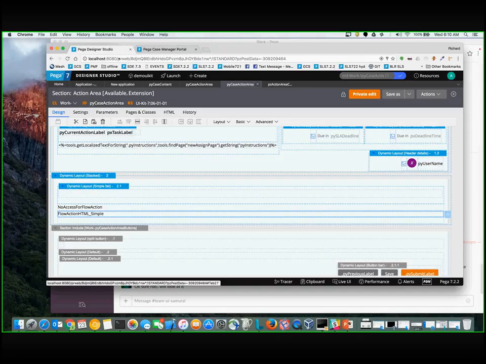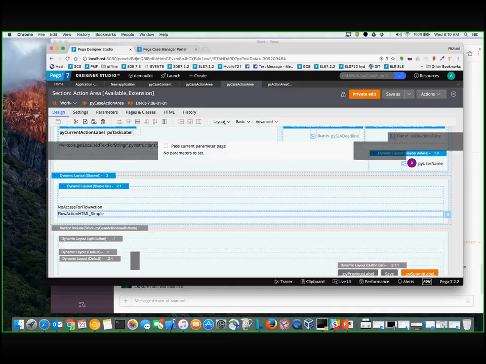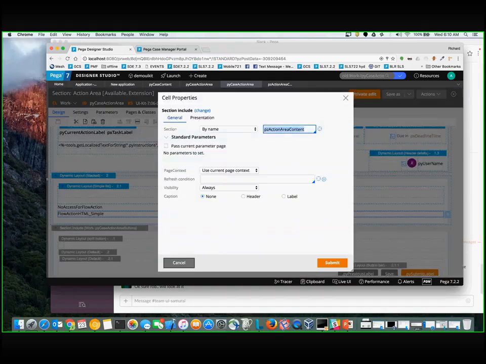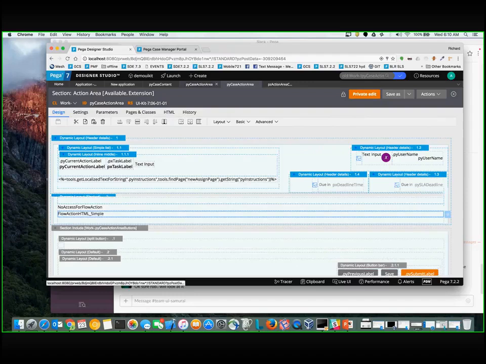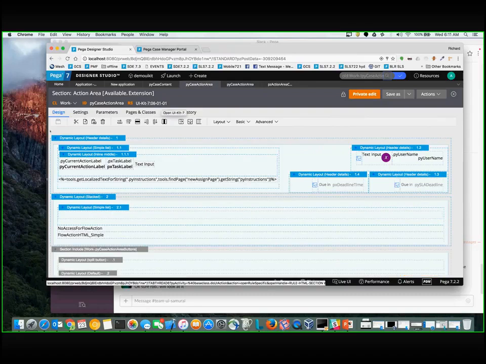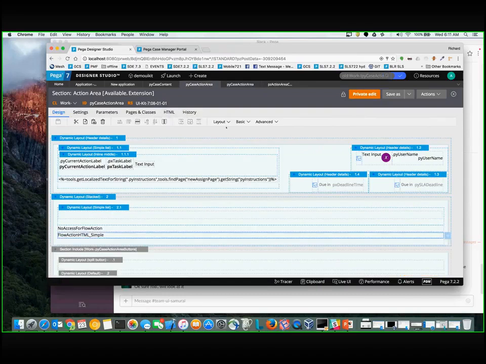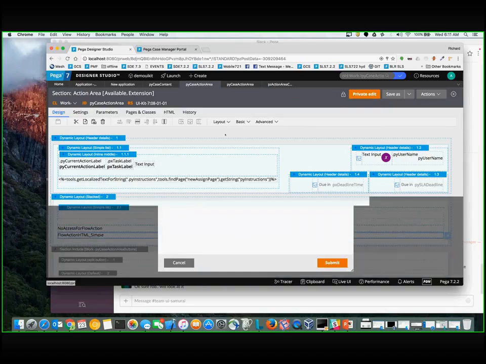And it's because now you have been doing a mix and match of Flex and inline block layouts. And by including this table layout in your flow HTML simple, the PZ action area content, you're going to get into this issue with Flex and IE11. So the correct way is if you use the UIKit action area in UIKit 7 actually or 8, it's not using this PZ action area content. It's actually including directly the flow action HTML simple.